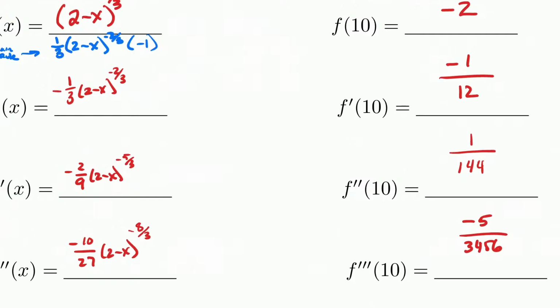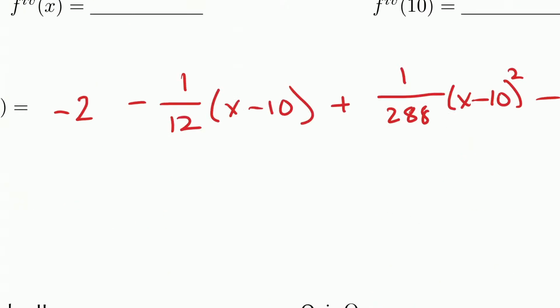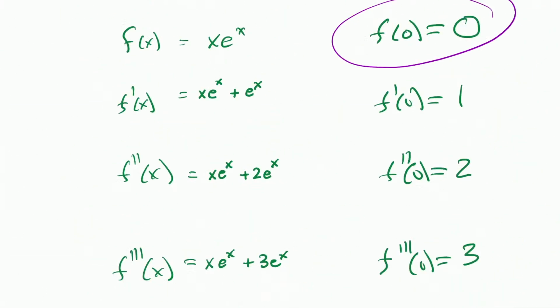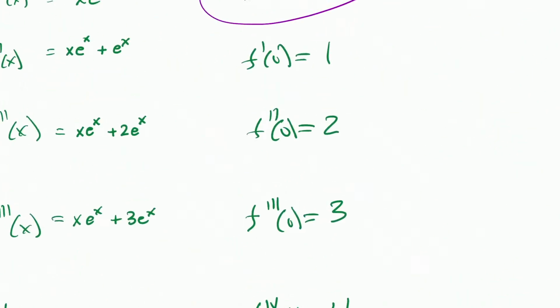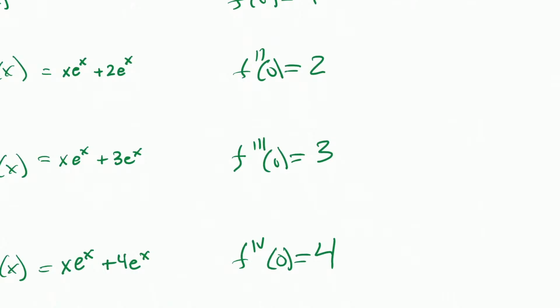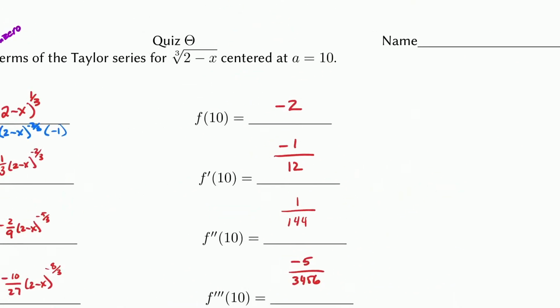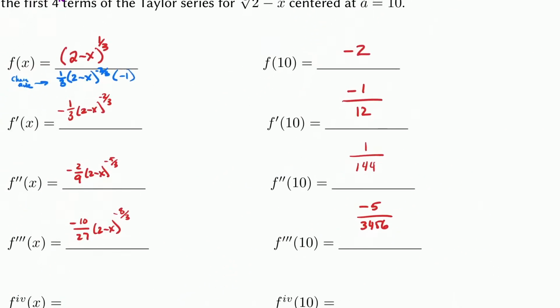I'm plugging them in. As I mentioned, the ideal thing, which we're not going to do, and I was thinking about this as I was doing it, is to find a pattern so that once you have the pattern, you can write down the general term of the power series, kind of the way I did down here. With this one, I was like, hey, there's a pattern, 1, 2, 3, 4. Easy. Up here, not quite as easy, but I'm sure there is a pattern. Once you have the pattern, you can exploit it and write it as a series.